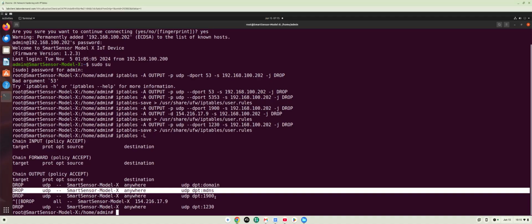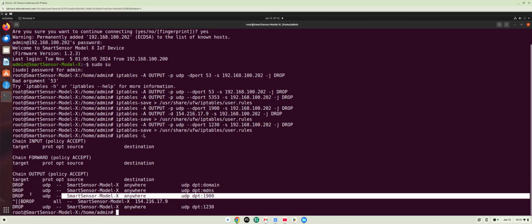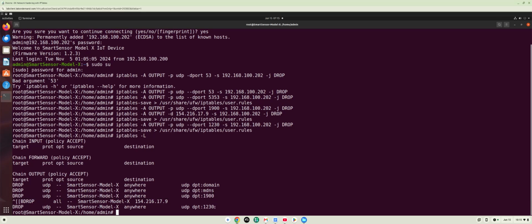And then we can see the SSDP rule, where I've created and applied that drop. And lastly, we can see this underutilized port, 1230, this port that shouldn't even be open, where I've told it to drop all communications with this local port as well.